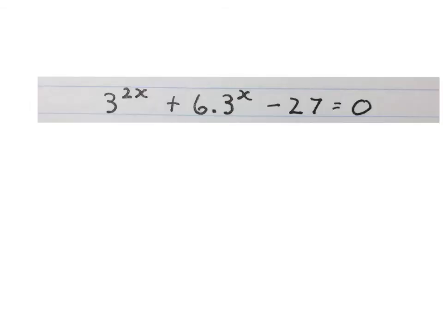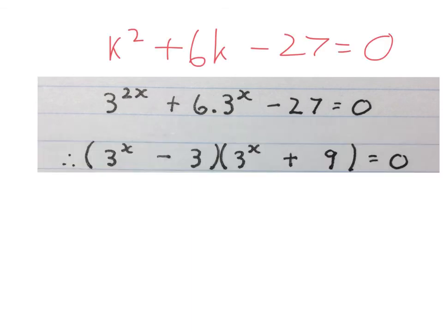Let's look at the last two equations. It still says solve for x. If you see a situation like this with plus and minuses, and that exponent is twice as big as that one, we will factorize this. We will take this, and here we will write 3 to the power of x and 3 to the power of x. Because 3 to the power of x times 3 to the power of x will give us 3 to the power of 2x.